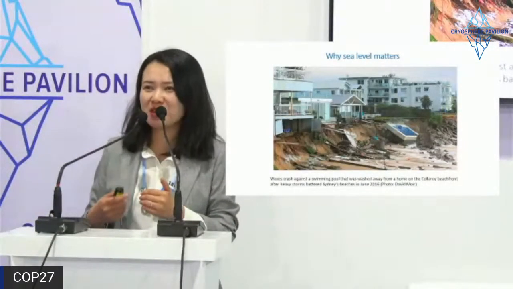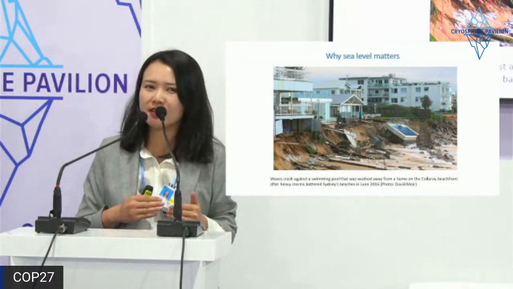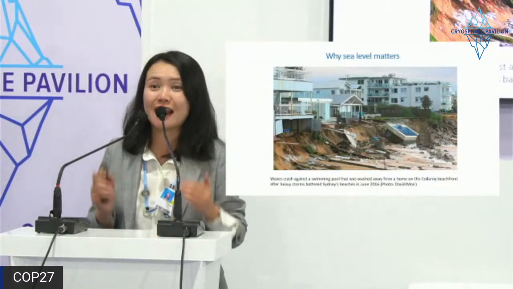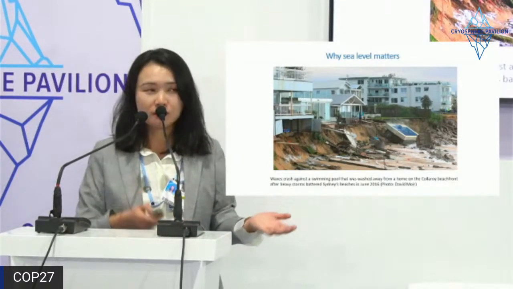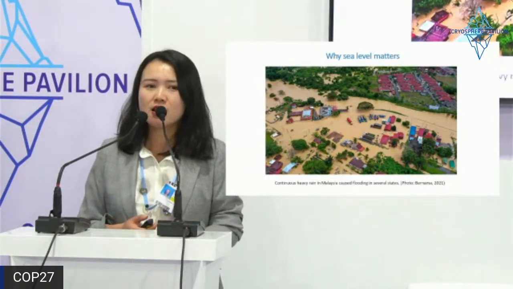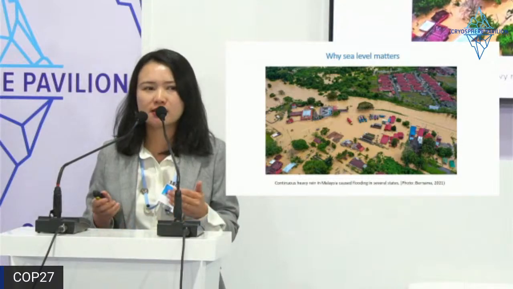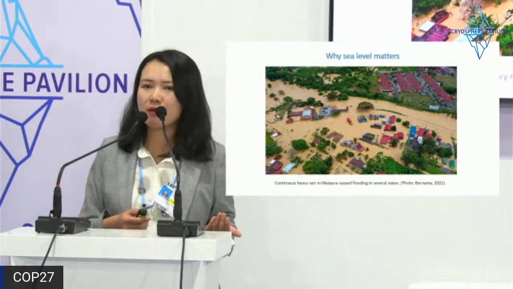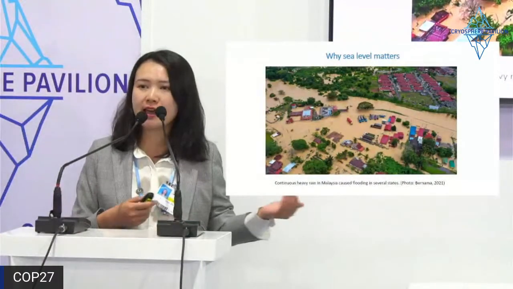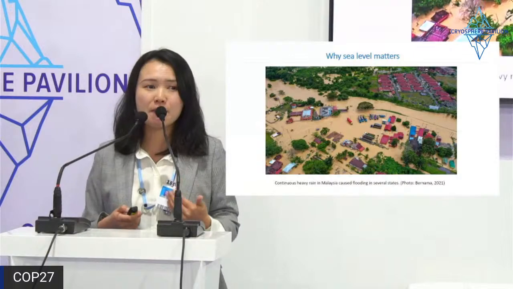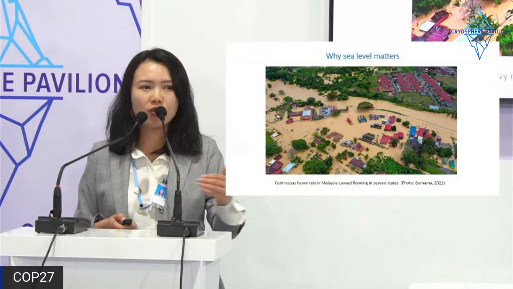a wave up to 8 meters just hit the northern coast of Sydney city. This is a photo where that event had a backyard swimming pool just collapse from the house. Here is another photo shared from Malaysia's event that happened just last year. In 2021, the heavy rain continued to affect the coastal city in Malaysia, and this event had never happened in the past century. It just happened, and it happened around us and happens more and more frequently, just between you and me.